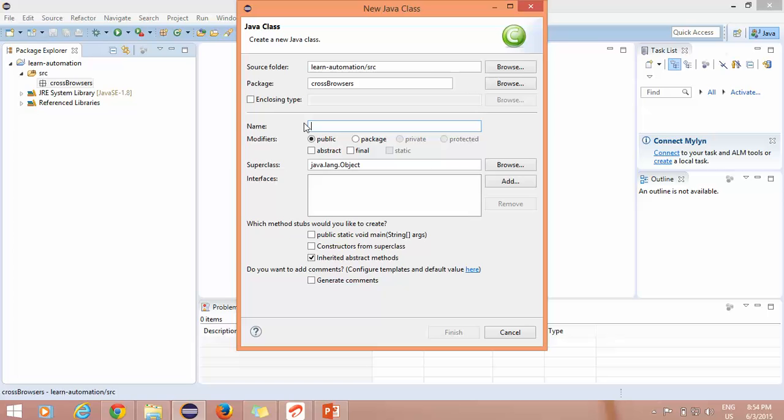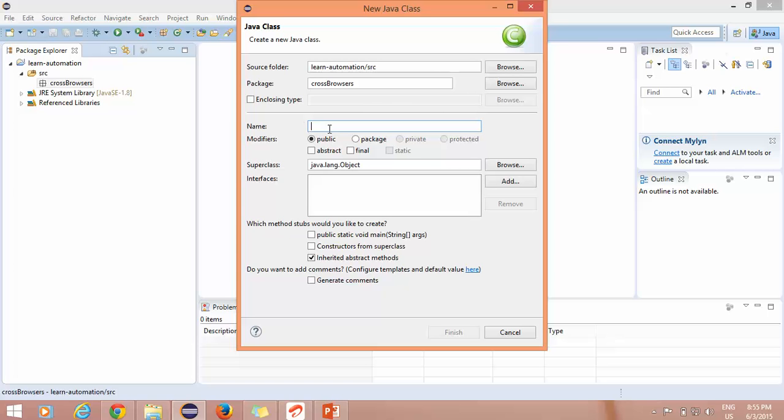Before moving to the actual program, cross browser means, let's say you have one test case and you are executing that test case in a particular browser. So let's say you are executing on Firefox, but you want to execute the same test case in multiple browsers like Chrome, Safari, Opera, and so on. In that case, you don't have to write multiple test cases. What you can do is create a small test case, which will be your actual test case, and with the help of TestNG, we will be running that test case in multiple browsers without any additional coding. So we are going to do the same now.